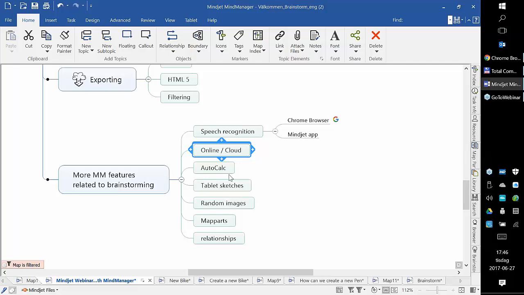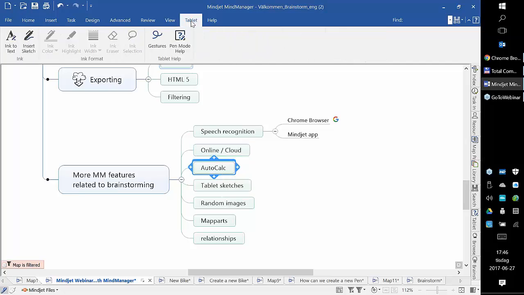Some other stuff here. I have been talking about AutoCalc, which I tend to use for voting or giving points to ideas. For those of you that have tablet functionality, you can switch to pen mode. And while in pen mode, you can actually start drawing sketches, etc. inside MindManager. So if you have a tablet, there are some gestures you can do in order to insert things.